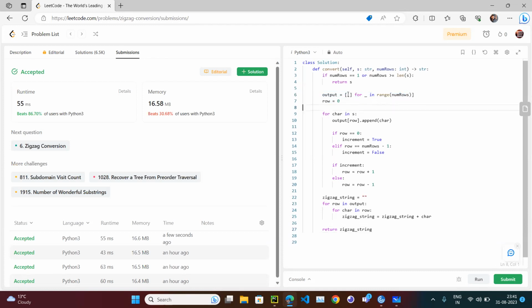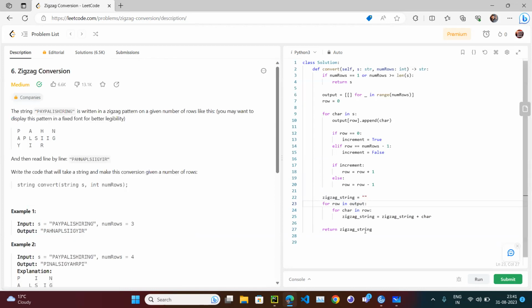If you don't want to create the 2D array, that is fine, because this is a clear solution and easy to understand. If you want more speed, here I am using a nested for loop, so better you can use list comprehension. We know in Python, if we use list comprehension, our solution will run even faster. So you can make a little improvement, but the logic is going to remain the same.